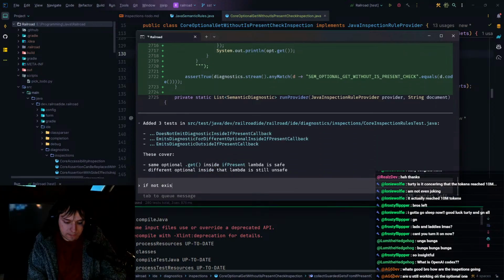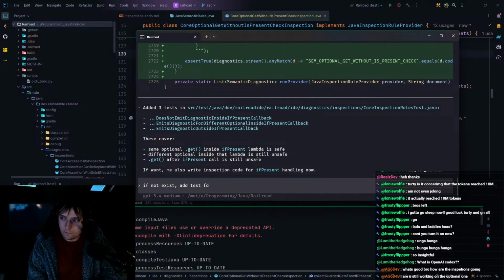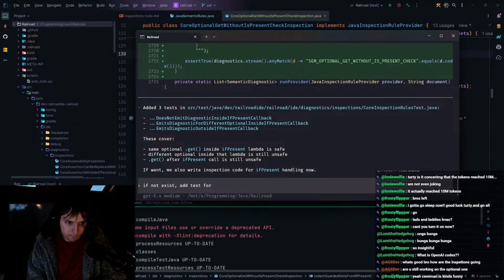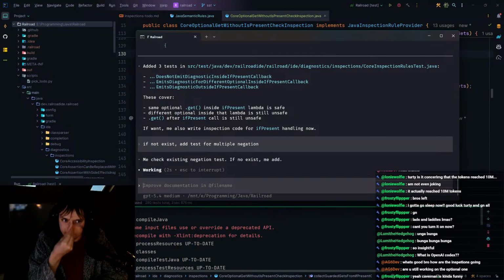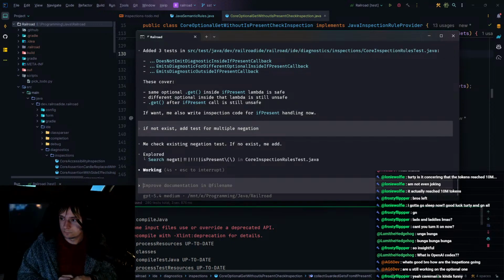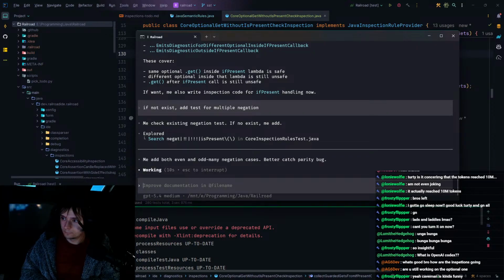If not exist, add test for multiple negation. Me add both even and odd many negation cases.